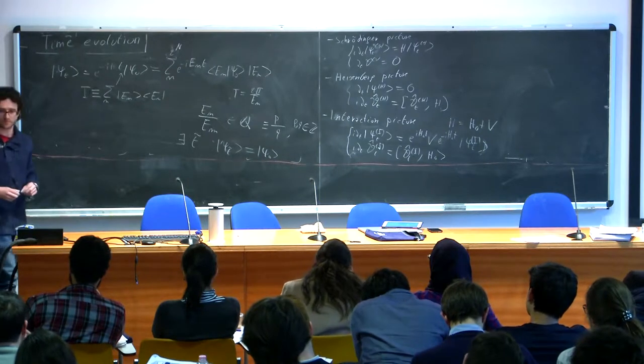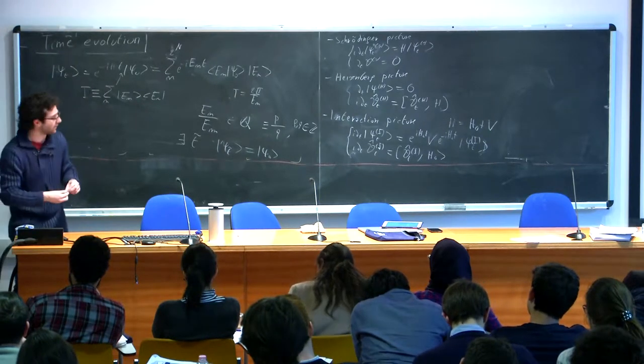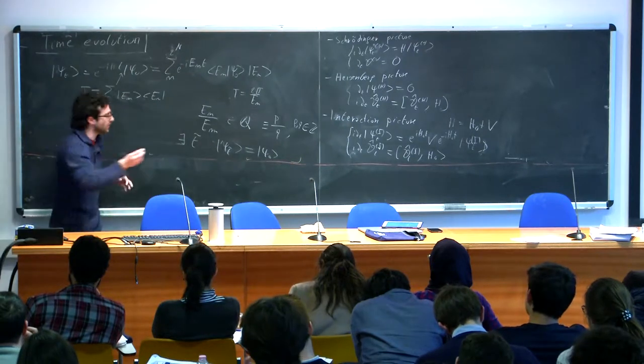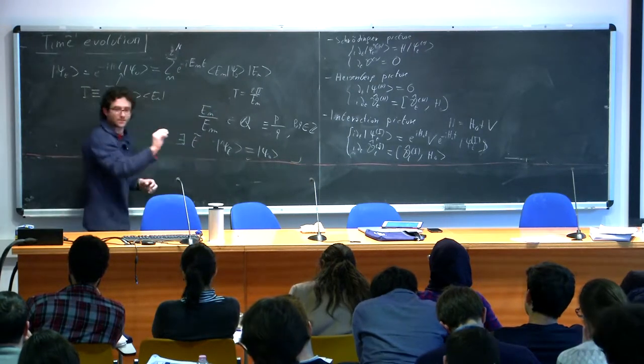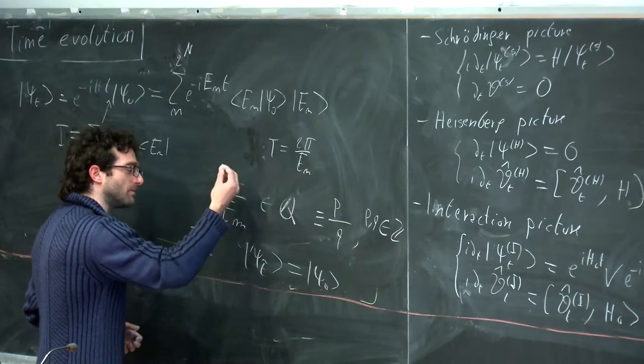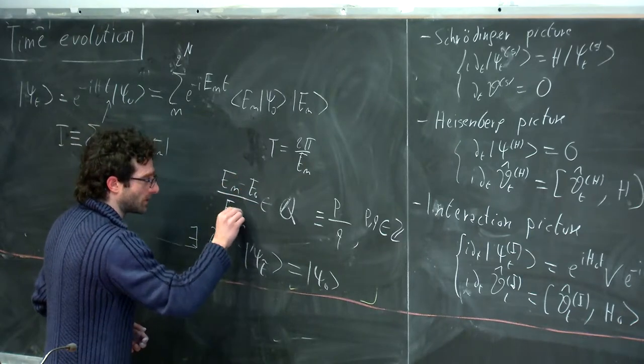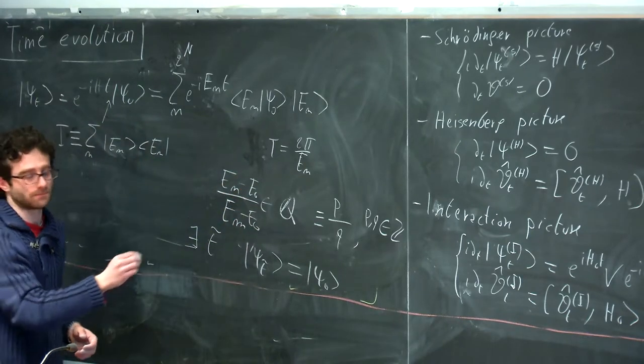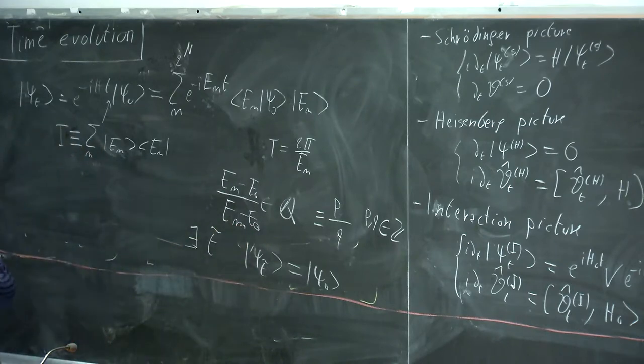For the state to be exactly periodic, you need generally this. Here you can always consider a shift. You can shift all the energies by some constant, since the important quantities are these ones. Only energy differences make sense, so we have to subtract, for example, the energy of the ground state.